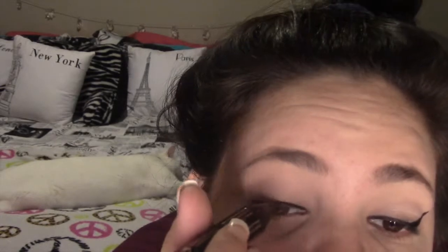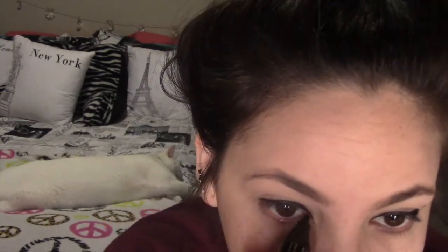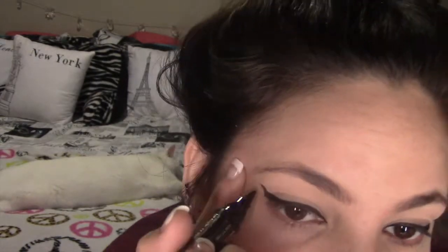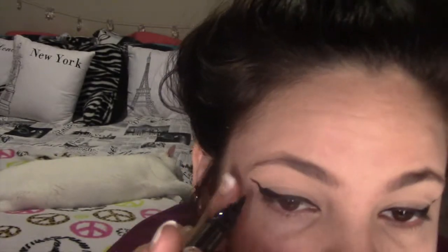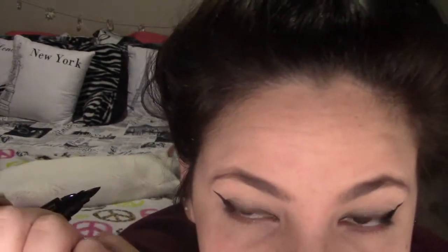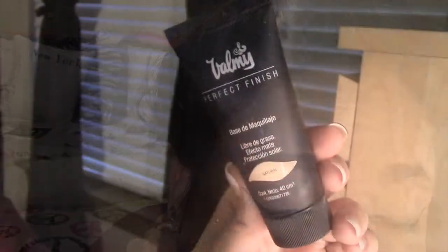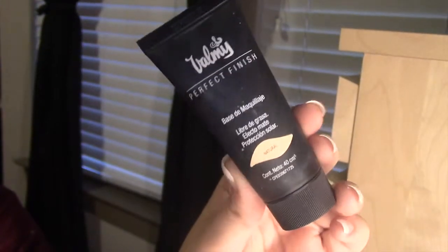This is the most important part of the makeup because Alex has a really characteristic eyeliner. She's supposed to use Torpy to do hers, but we're gonna use Jordana eyeliner. I really like it because it's like a marker, so it's pretty easy to use. We're gonna do a dramatic cat eye, really winged up to the top.